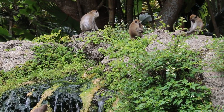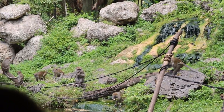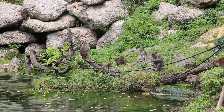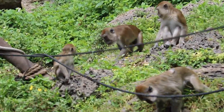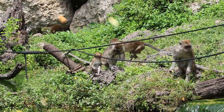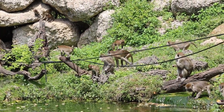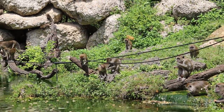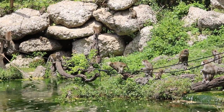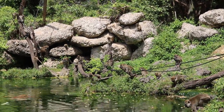A monkey's rank can also change in two ways. When the males are younger, they like to roughhouse and wrestle around a lot like young children do, and this is when they make or break most of their friendships. But as they get older, they want better access to food and females, so the only way they can do that is by winning the respect of the higher troop members or by fighting for it. If a lower ranking male wants to defeat a higher ranking male, he'll need great physical strength, the support of the male troop members, and the acceptance of the females — all three qualities in order to move up in rank.